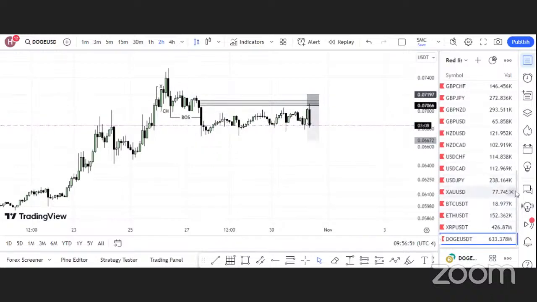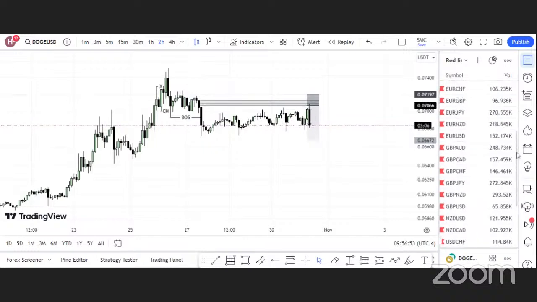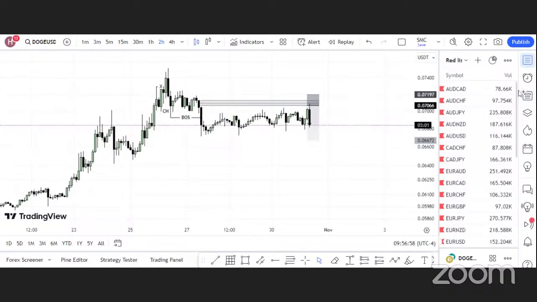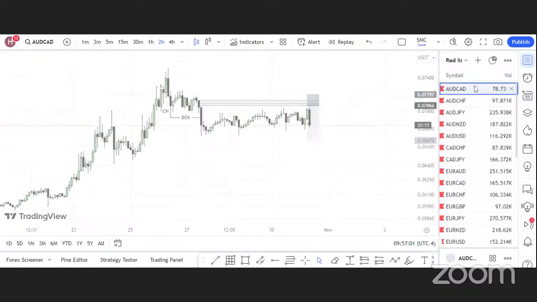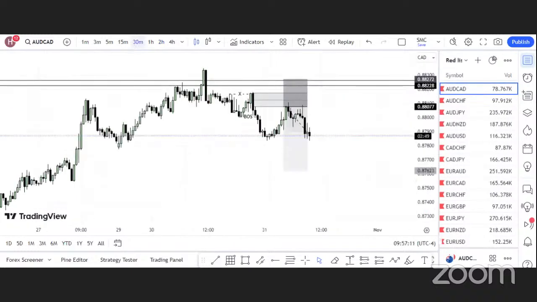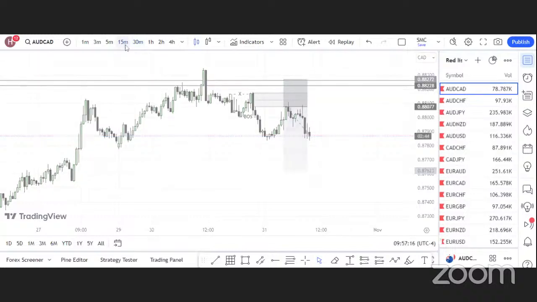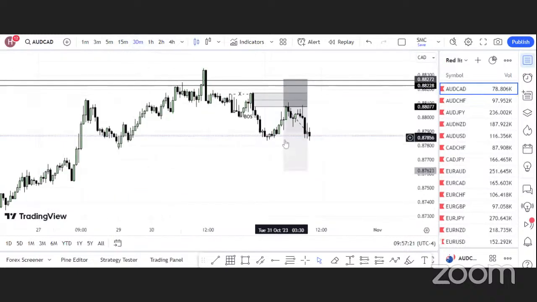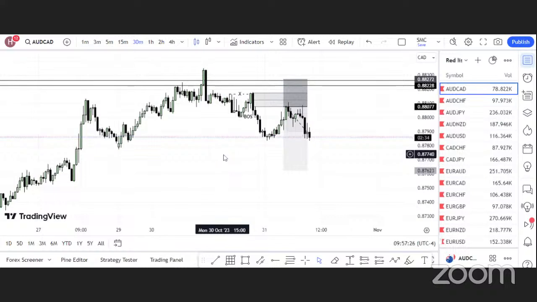So let's make one more analysis before we end our session for today. I think we should go to the top and just analyze the random trade. I don't know, maybe we could get an opportunity. I made this analysis this morning, so let's see how the market has been playing out. I knew the market would continue to go down.